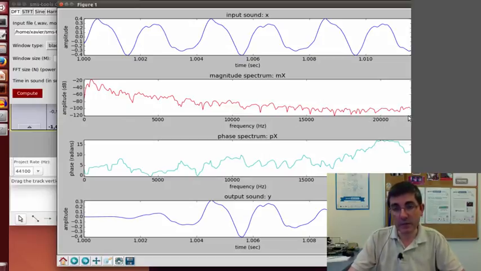Okay, so the sampling rate was 44,100. So here we are plotting up to 22,050. Okay, and the amplitude in the magnitude spectrum is in decibels, as we explained. So we are showing it in dB, and the maximum amplitude is -20.